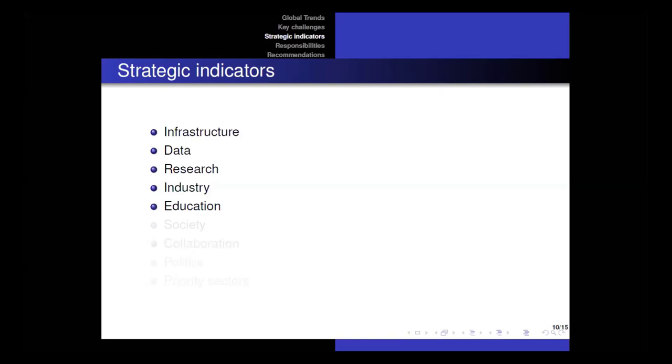One of the most important strategic indicators is education, because we need to have qualified human resources. So one of the indicators is to teach basic knowledge of AI in primary school and also incorporate AI knowledge into university and higher education. And finally, all this education needs to be aligned to future workforce needs. There is also the indicator of society, and here we need to increase human trust in AI in order to adopt AI in various fields, and promote collaboration and cooperation with other countries through joint research projects.